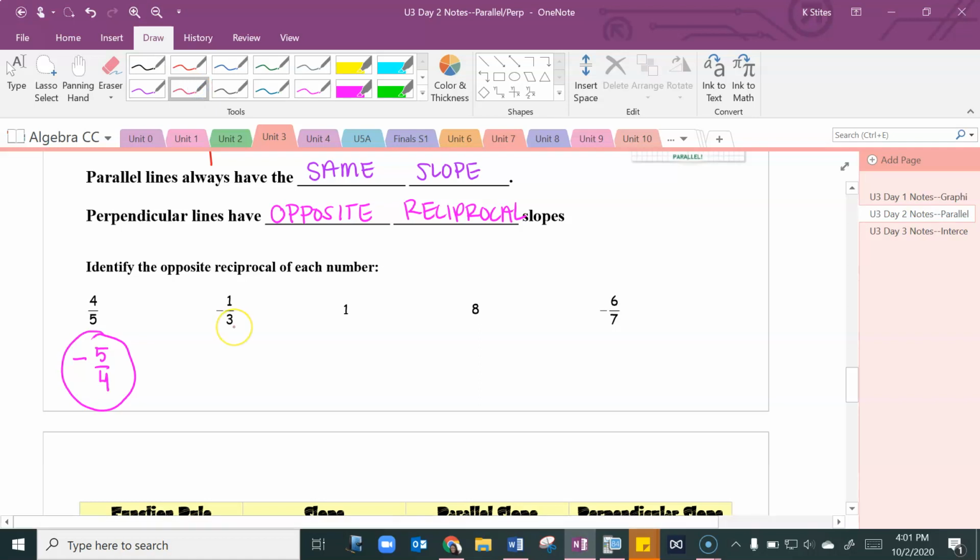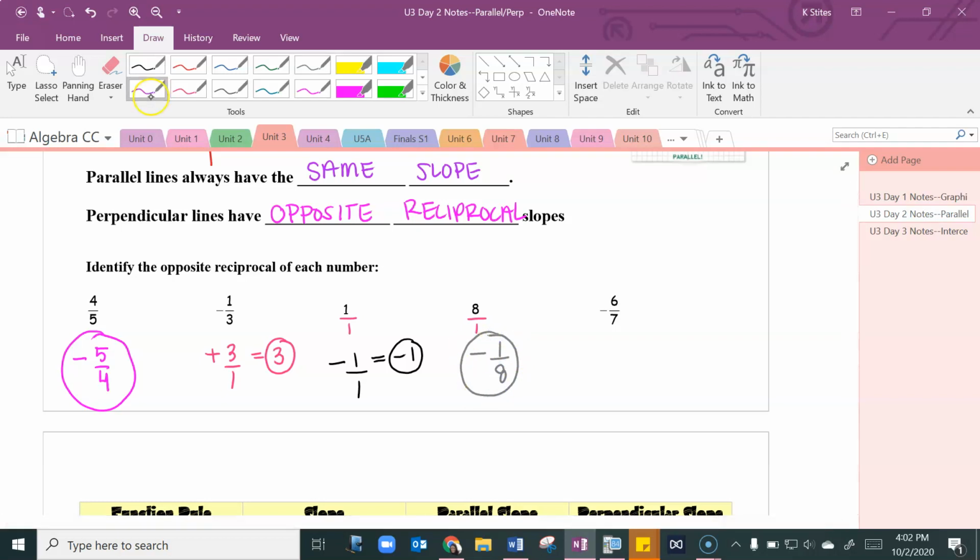All right, we'll try it again. Negative 1/3, we're going to change it to a positive. We're going to flip it over to be a 3 over 1, or you could just call this 3. Now, when there isn't a fraction, you can just put a 1 at the bottom of it, change the sign, so positive becomes a negative, and then when you flip it, it's still a 1 over 1, so we can just call this negative 1. 8 over 1, change the sign, so it's a negative now, and when you flip the fraction, it becomes negative 1/8.